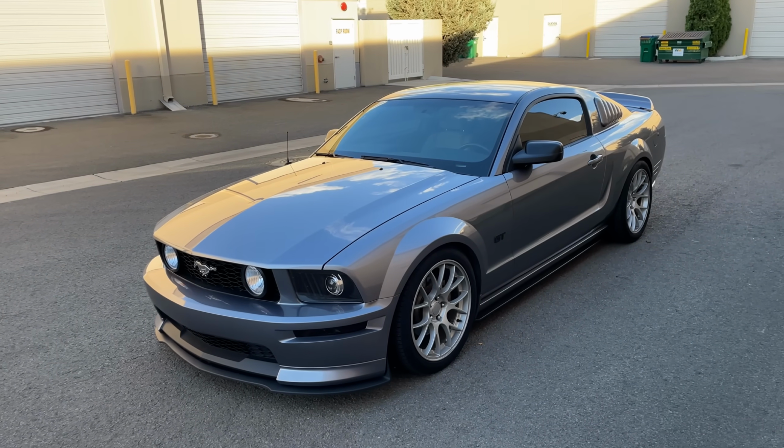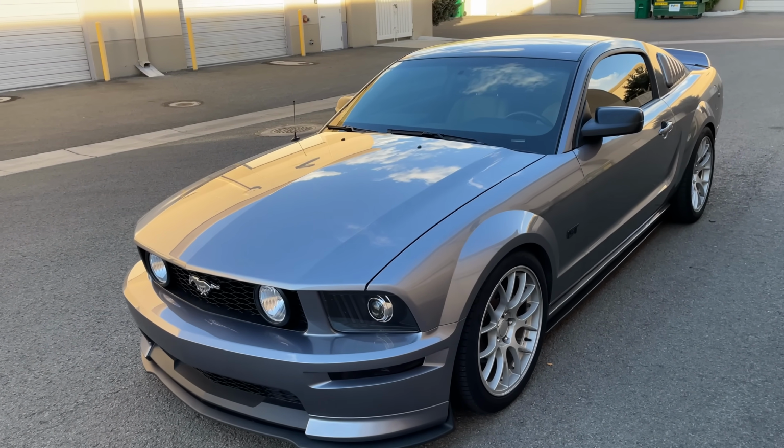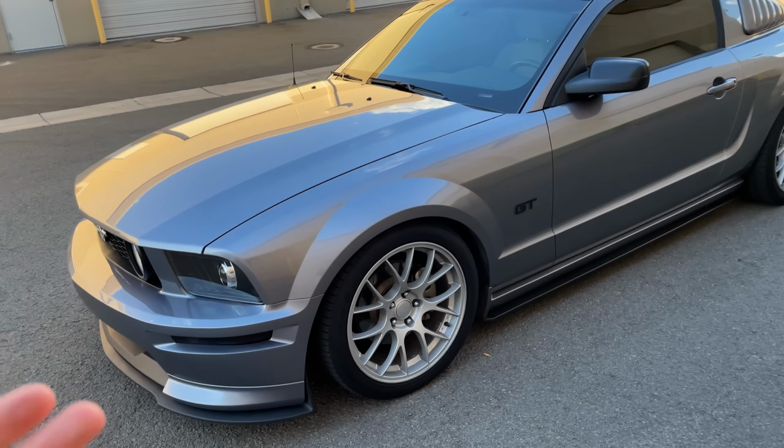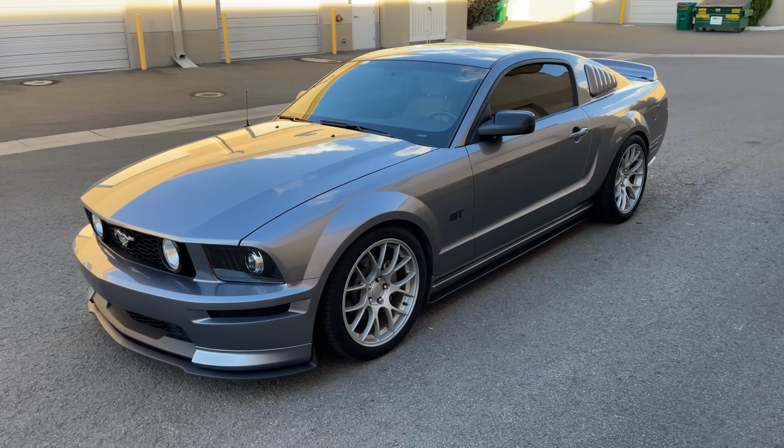So what does this all mean for the Mustang? Well, the addition of the Viper doesn't affect the Mustang at all. We're still going to get twin turbos, still going to do some kind of wide body setup, still going to do a do-it-yourself big brake kit. All that's still going to happen and then some.